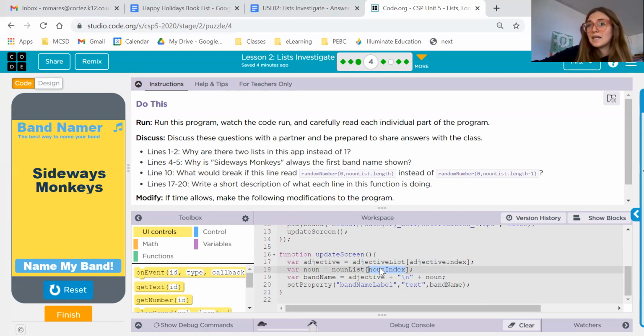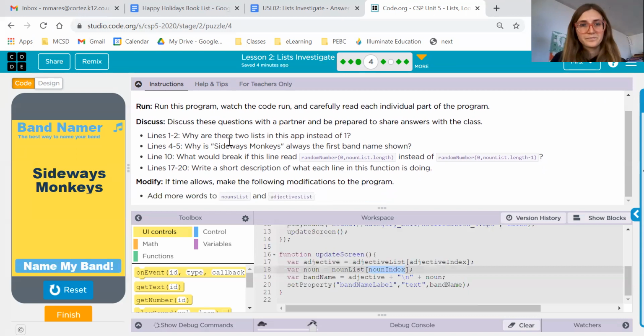So we're just assigning a noun from the noun list to the variable noun. And then the variable band name is going to be adjective plus, you guys remember that symbol, the \n is a new line. So it's adjective and then new line and the noun. And then we set the property: band name label, we're changing the text to band name.